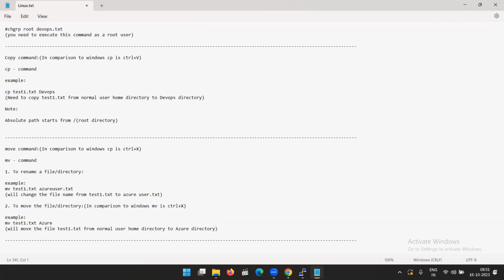And relative path starts from current directory. Or I can say current path. In the bracket, you can say current directory. Now it will be clear, right?